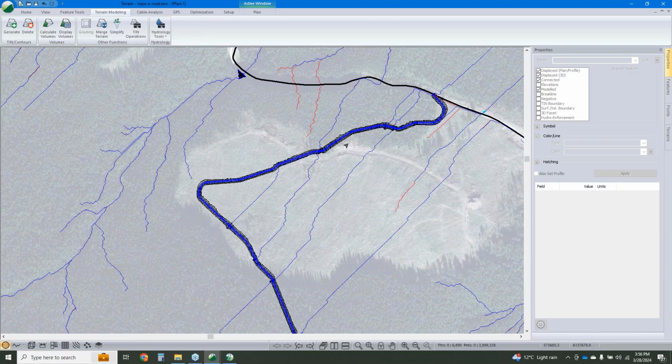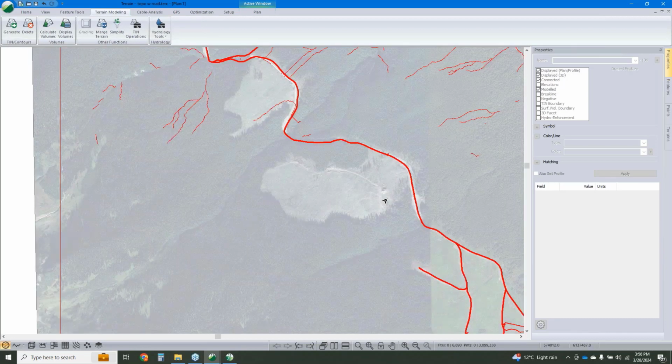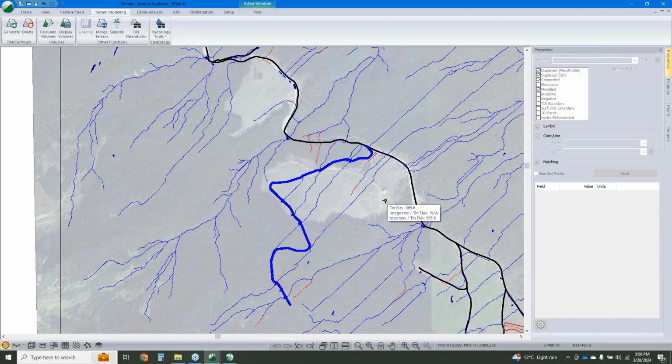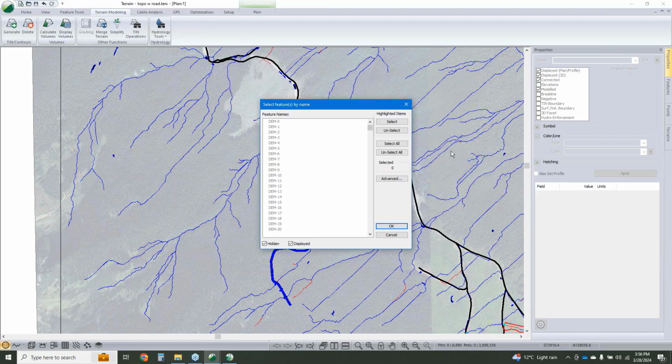Okay, great. How can I export only my streamlines? Okay. So if we wanted to export this, we can export it in a variety of different formats. I'm just going to right click, select feature by name, sure, and we'll go down here, and I guess they're called stream.